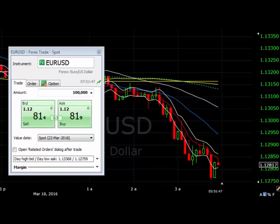So 112, 73. So I'm just putting my stops in whilst I'm still doing the recording. 112, 73. Right, okay. So those stops are in. I'm not showing my account at the moment because I am in swing trades, as I have been so much of the time this year, it seems, certainly when I've been doing videos. So just see if I can get that final unit in at a slightly better price. So there we go. Right, okay. And then I'll put a stop against that.